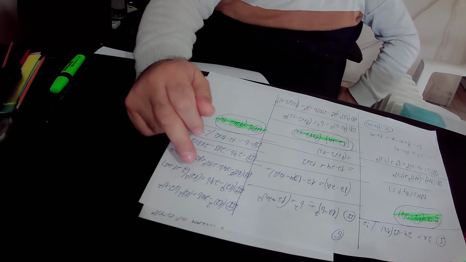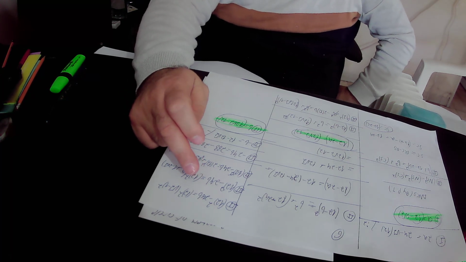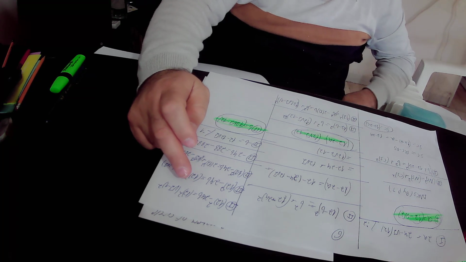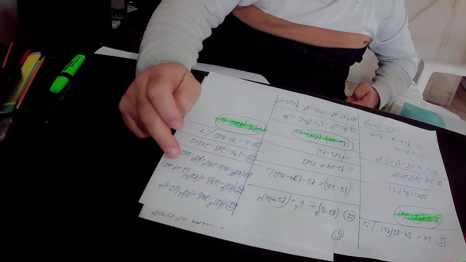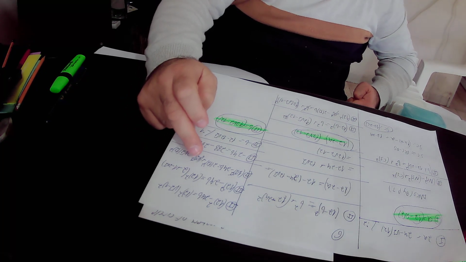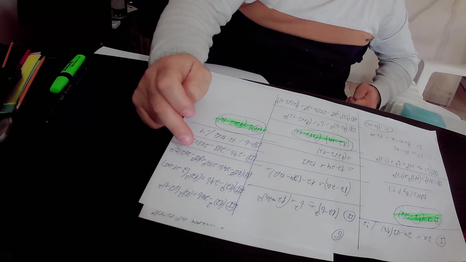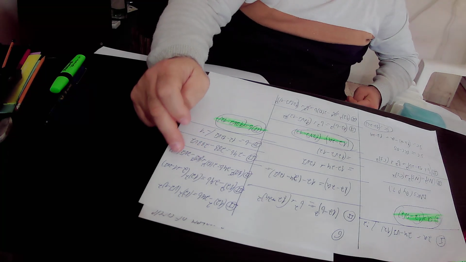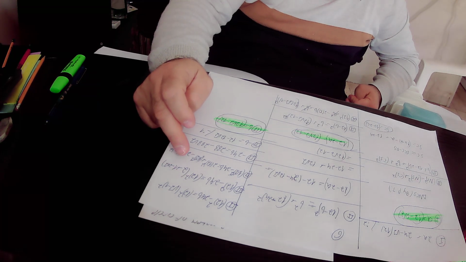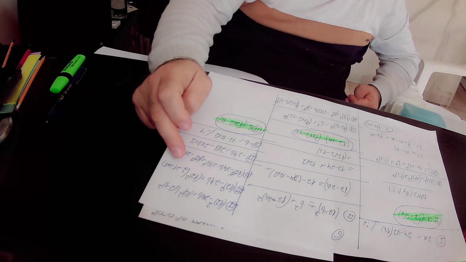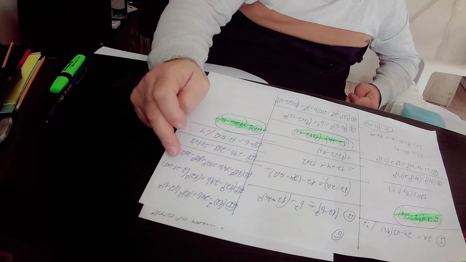2 times 12 is 24, so it is 12 squared minus 24B. That equals 12 squared minus (square root of 2 minus 1) squared. So we have 12 squared minus 24B equals 12 squared times (square root of 2 minus 1) squared, which equals square root of 2 squared, that is 2, plus 1 squared, that is 1, minus 2 times square root of 2.